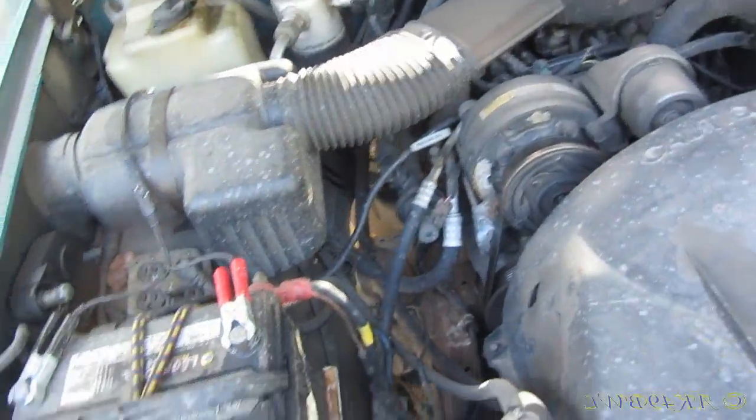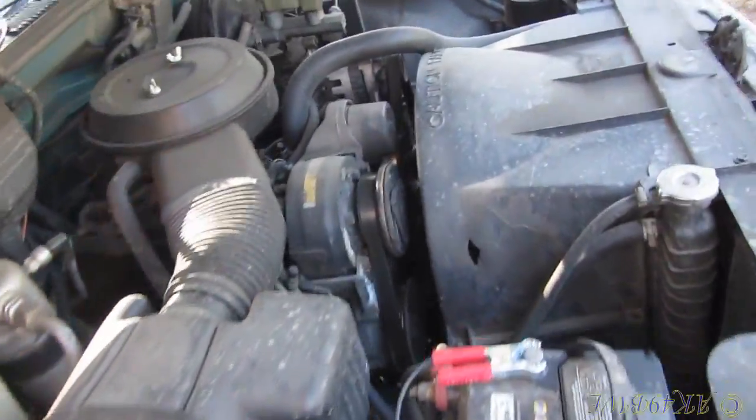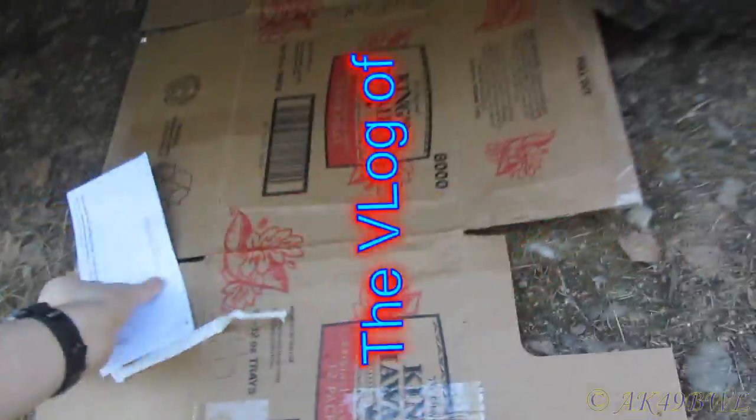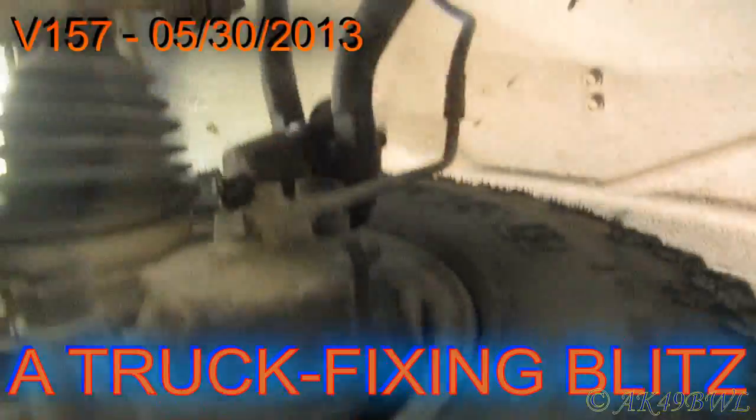Well, I'm just out here doing work on the truck and everything. Tracing wiring, taking out things I'm going to be taking with me to Texas and all that fun stuff. Well, as it turns out, I couldn't find anything. Trash. It's spam. Junk mail. But I did find out a couple other things.